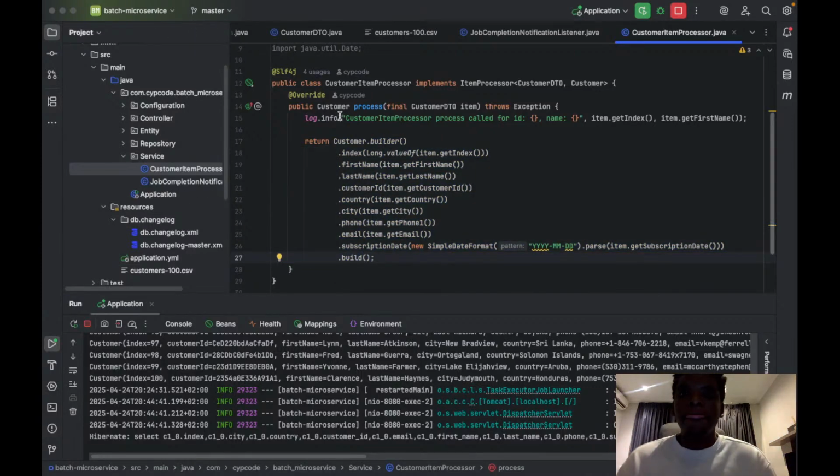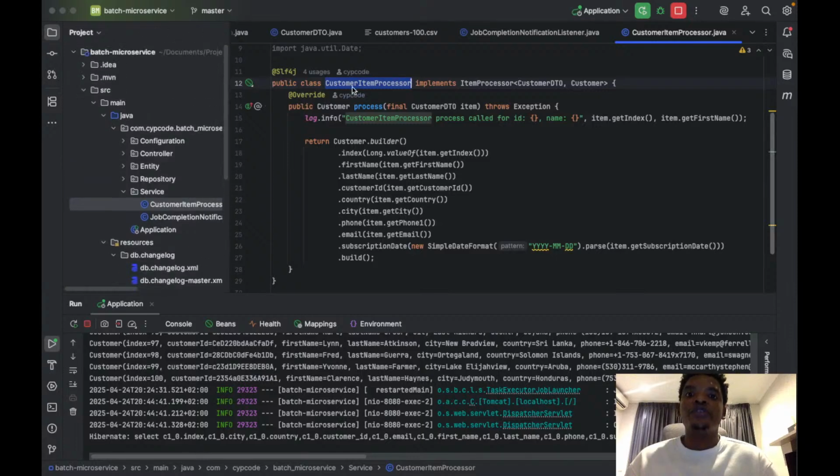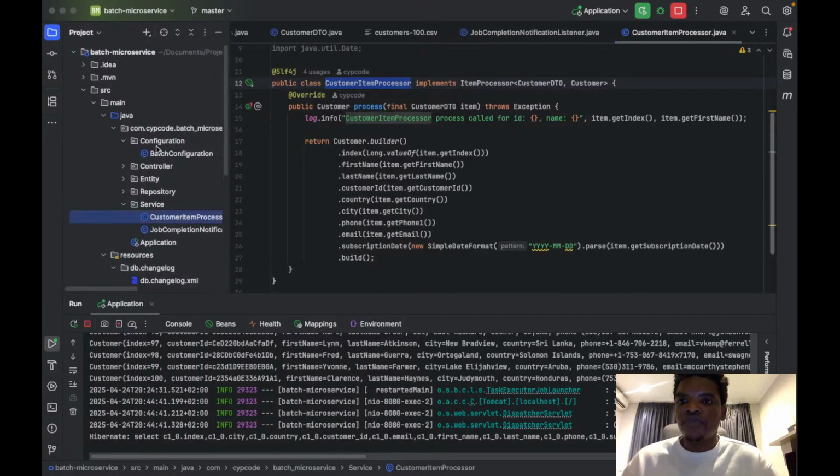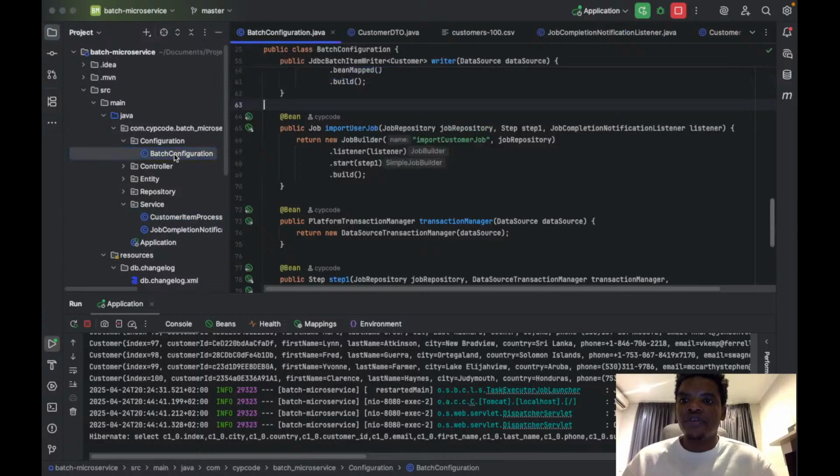And now that we have our customer item processor, what we need is the batch processor for this particular item. So let's go into the batch configuration.